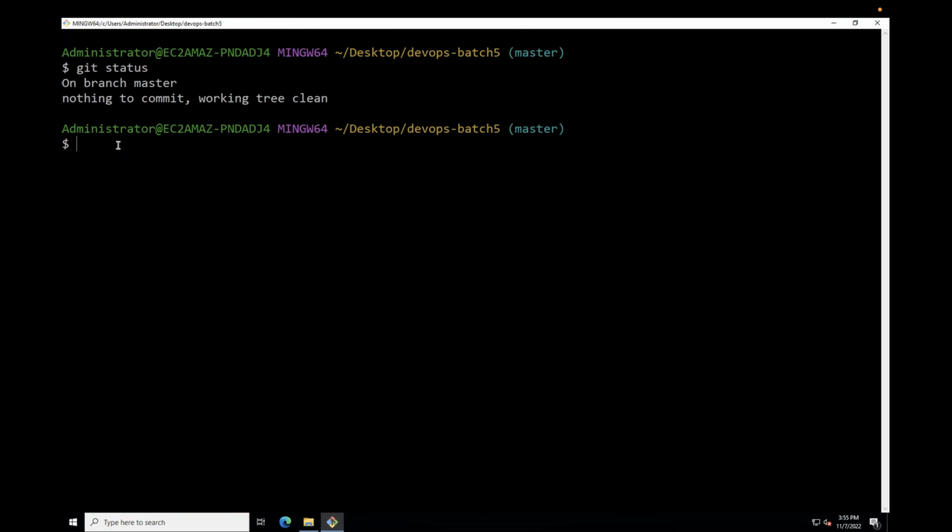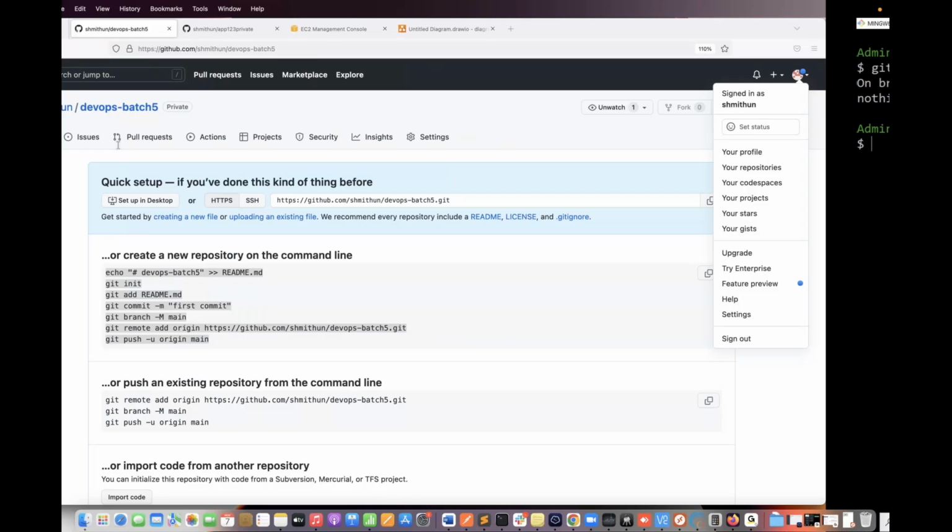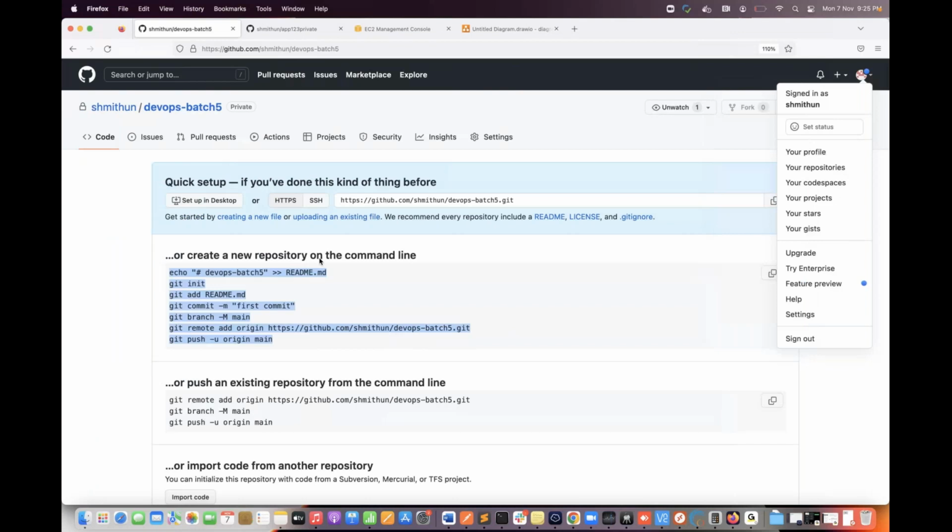So for that, you also have to tell this repository which is your repository to integrate. So basically, I have created this repository for my DevOps batch project in my local. So I have to clone this. Clone as in, I have to integrate. I have to tell the local Git to integrate with this centralized GitHub repository. For that, there will be a specific URL for each repository. I have to use this and add it to the local.